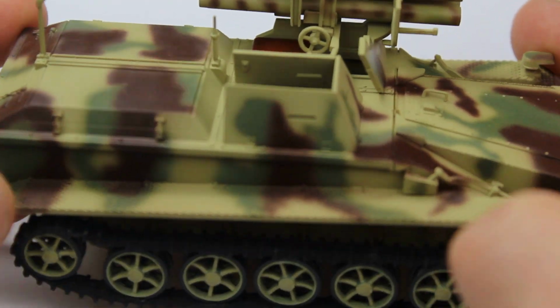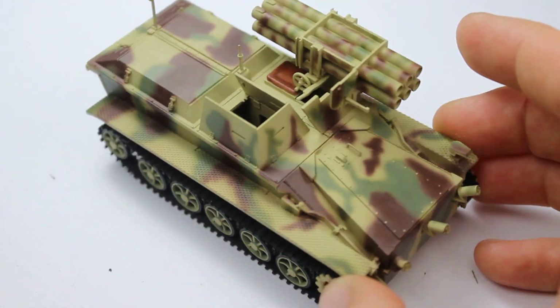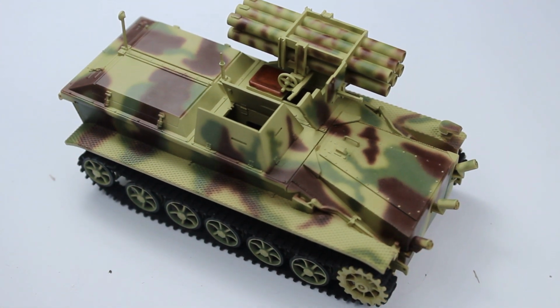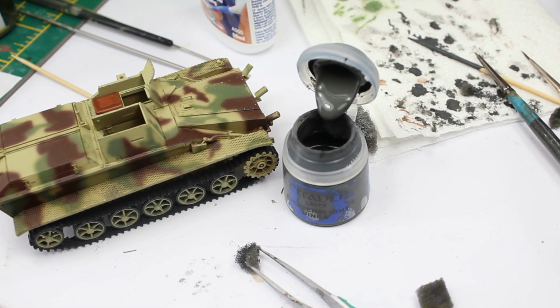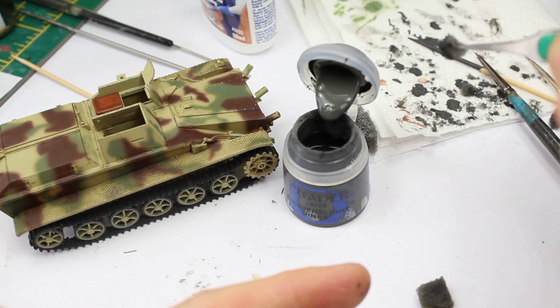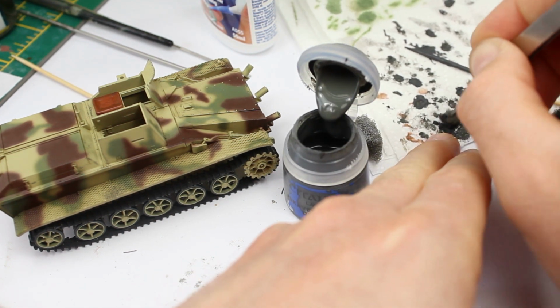So now we've gone straight on with the enamel dark wash from Ammo. All I've done here is put a pin wash on and then wipe it back. Now you can't really see too much, but if you had this side by side with what we had before, you would see the difference. Pin wash is where it really lifts. So once I've done the pin wash, I decided to start on the chipping.